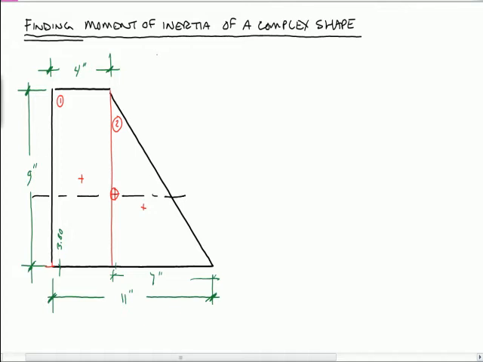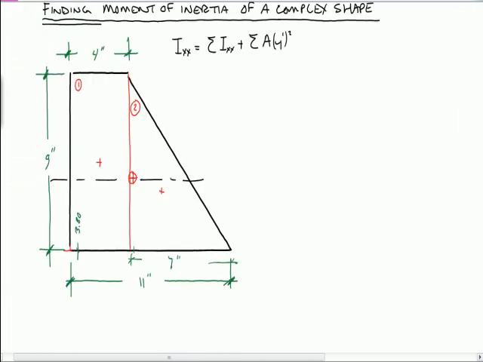We do that by using this equation. The moment of inertia XX is equal to the sum of each part's XX moment of inertia plus the sum of each part's area times the square of the distance, y prime. The distance y prime is defined as the distance in the vertical direction from each part's centroid. So this would be y prime of part 1 to the centroid of the primary shape, of the entire complex shape. So we're no longer looking at the reference point down in the corner here.